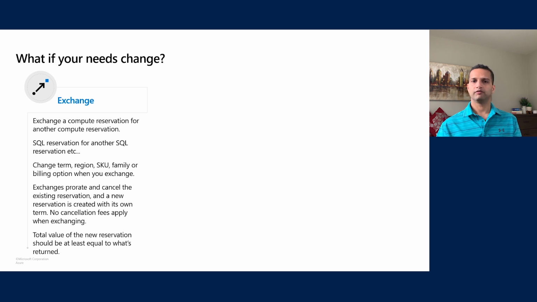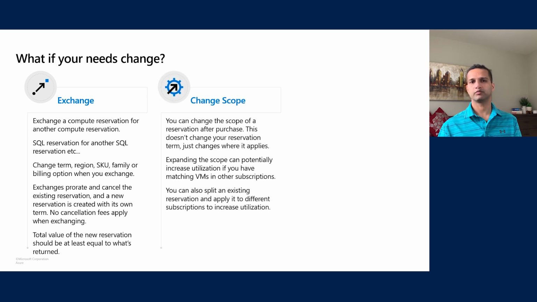You can change pretty much everything for the reservation when you're exchanging. When we exchange, we prorate your existing reservation and we create a new reservation with its own 1 or 3 year term. The prorated value of the existing reservation is returned back to you, and the new reservation is charged separately. The total value of the exchange should be such that what you're purchasing is equal to or greater than what you're returning.